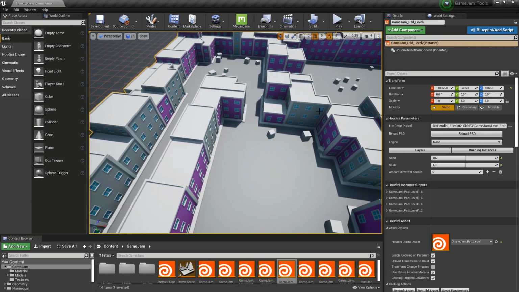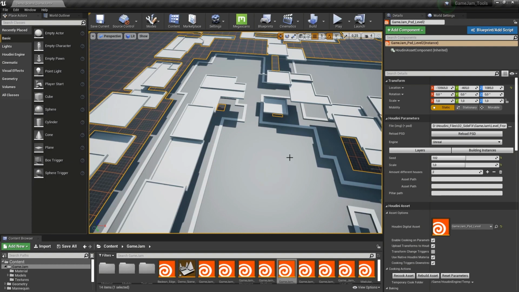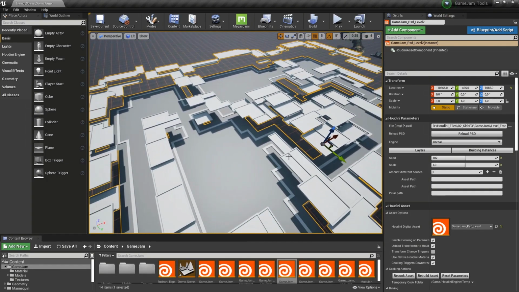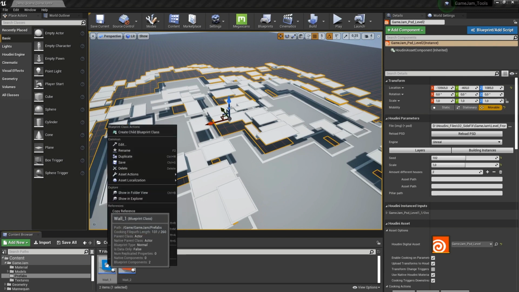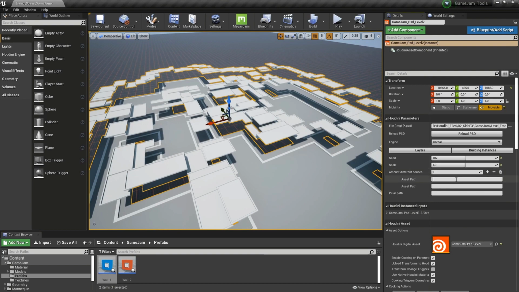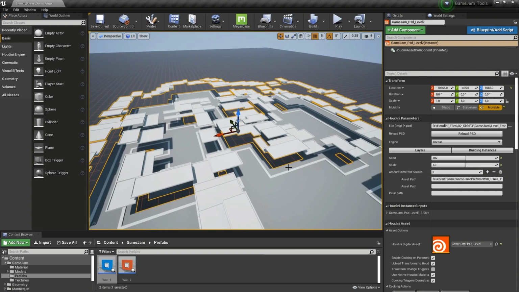To use your custom walls, we're going to go here to Engine, and I want to set this to Unreal Engine. Now a lot of things will disappear because we have to fill in our walls. In here, we have to set the asset path for our walls. In this case, I have two different walls, so I'm going to fill in two different asset paths. I actually have some blueprints which I use as prefabs: a blue and a red wall. So I'm going to copy the reference and paste it here to the asset path.